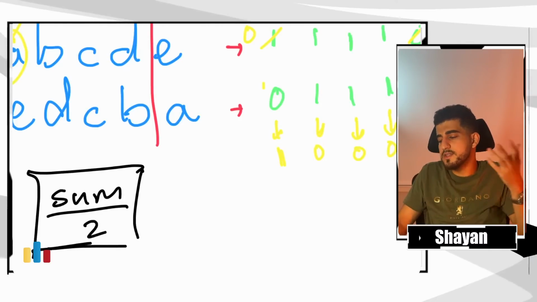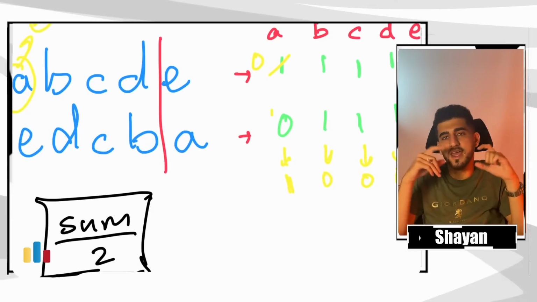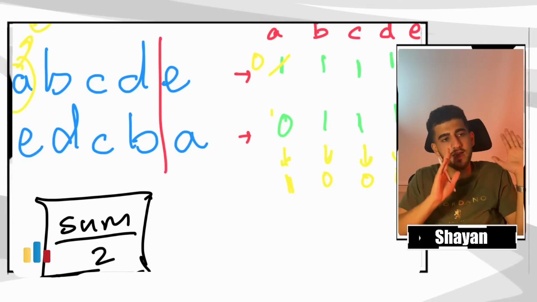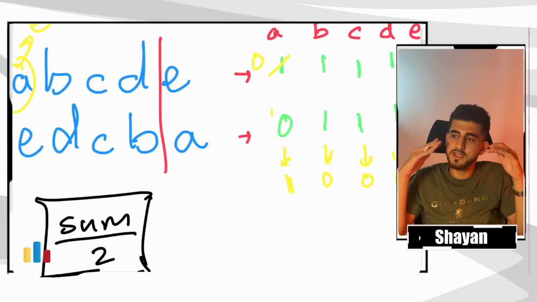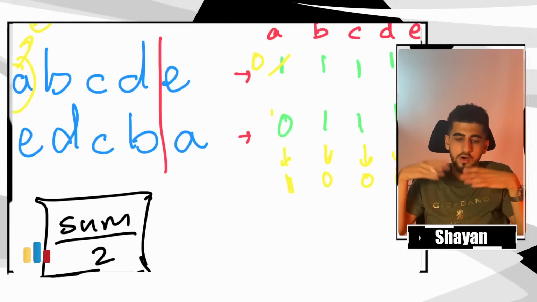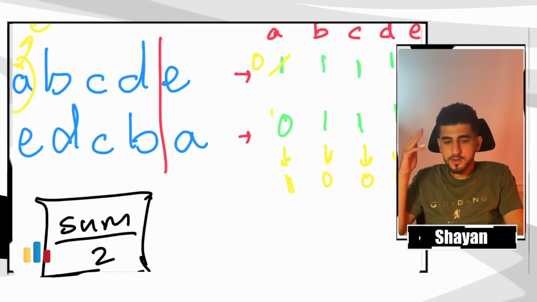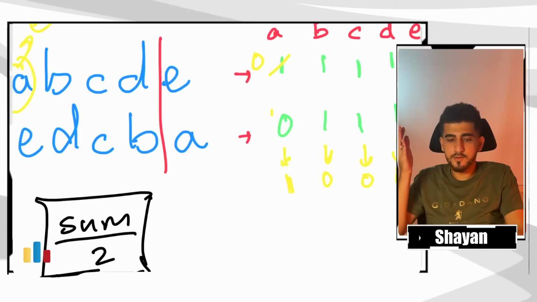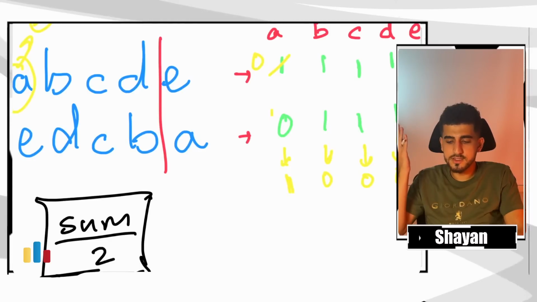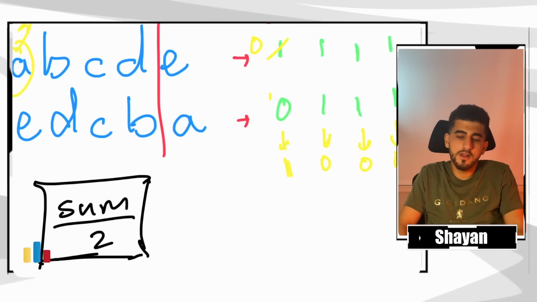There were other ways to say that as well. You could also only consider the indices where the value of A is greater than B and only calculate the sum of those. Or the ones where B is greater than A and only calculate the sum of those. Or you can calculate all of them and divide it by 2. All of them would work. So anyway, at the end, you need to consider this sum and divide it by 2, and that is going to be your final answer.